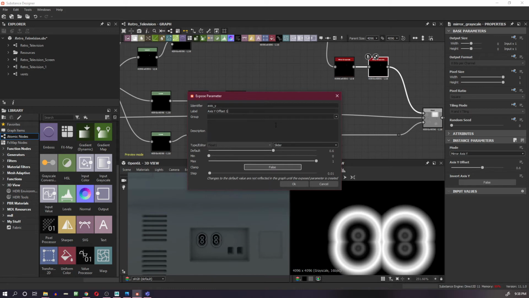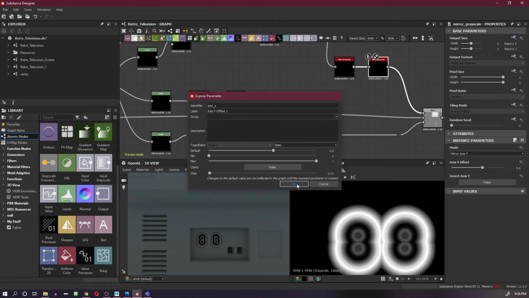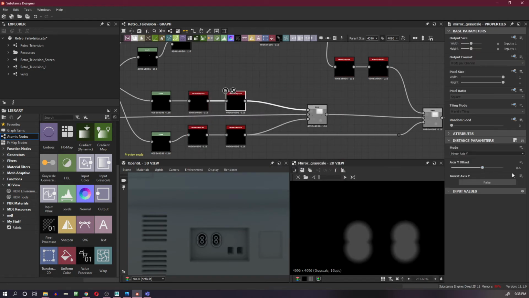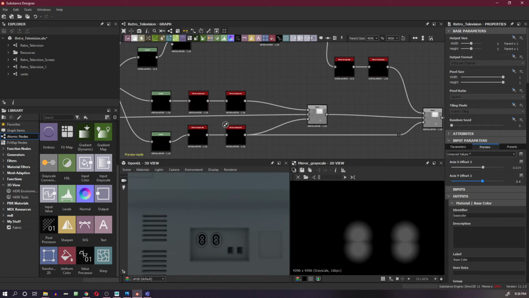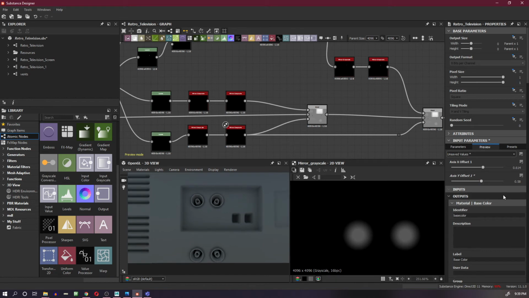Okay. And now if you want to change all of it, you just go to all of these and choose the exposed axis y. And if you go to preview, you have the axis offset y there. Basically, you will mainly change it from the parameters or presets, but I'm just showing you here, that's why I'm doing it from the preview itself.